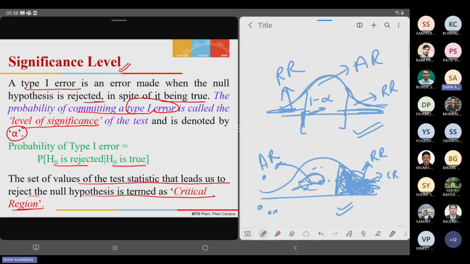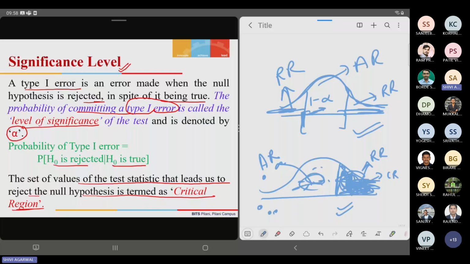Any student having any doubt in this one? So in brief, there are two hypotheses, H naught and HA. Prior belief comes in H naught, which is known as the null hypothesis. The equality sign always comes into H naught. The new claim by the researcher comes in HA. There may be three forms of HA: theta is greater than theta naught, theta is less than theta naught, and theta is not equal to theta naught.